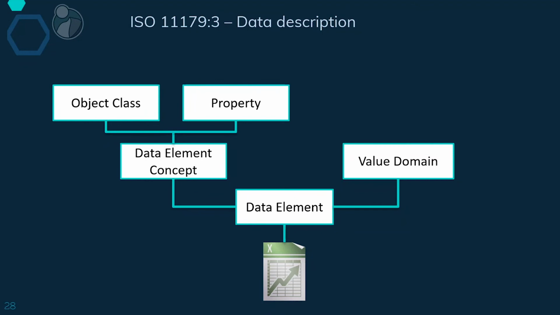The things that we've gathered about these object classes are called properties, and a value domain is how we have recorded this data in an individual system in an individual way. How are we recording that as a series of codes, as numbers, and so on. By bringing all of these components together, we can create what's called a data element that gives us a complete picture of how this data was described.